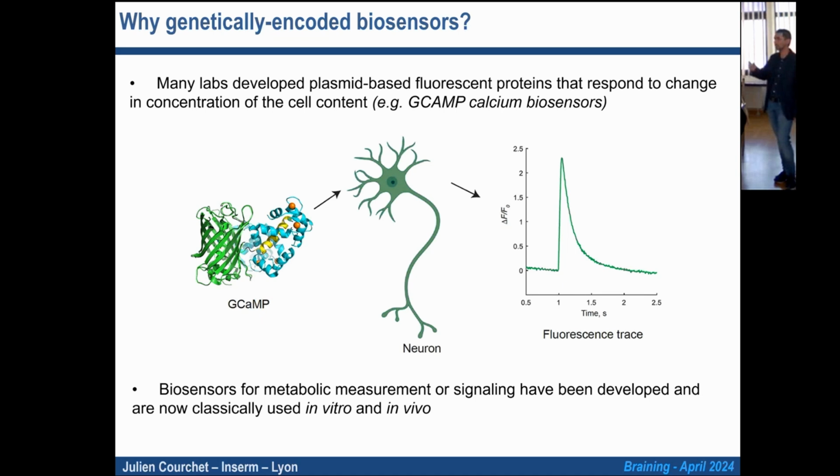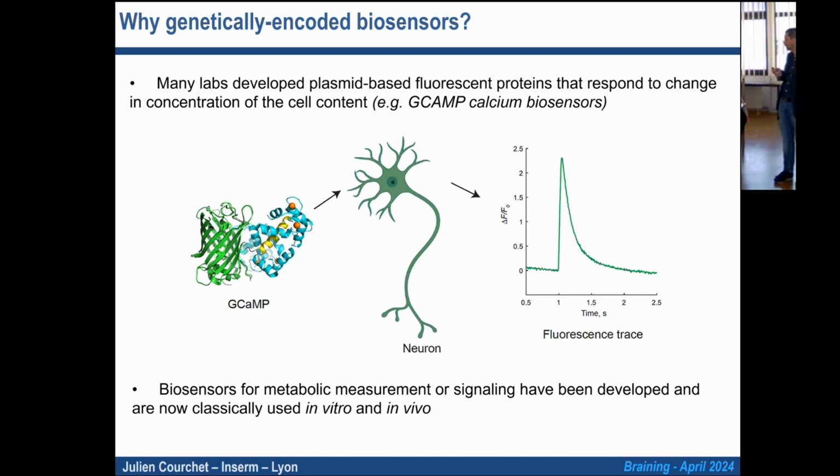And when you have a change in cellular conditions, such as an action potential, you can see a peak of calcium in your cell. And you can see that at the whole cell level, but you can also have resolution of what is happening at the synapse specifically. So this is one of the most classical examples, but the same method works for biosensors for any metabolic pathway, biosensors for signaling as well. You can see how much enzymes, kinases, and so on are activated or inhibited using the same type of biosensors.